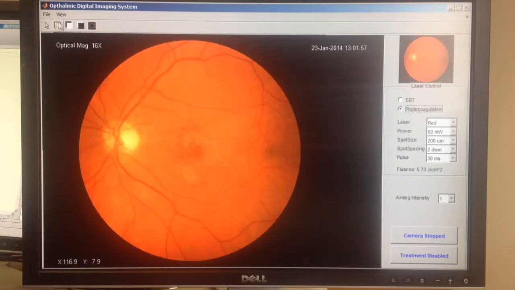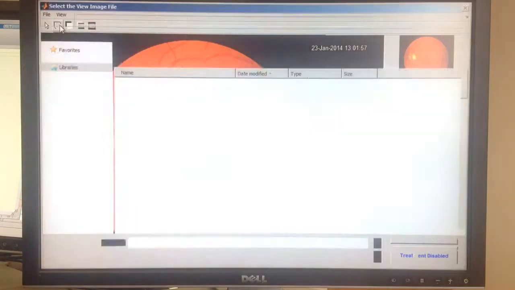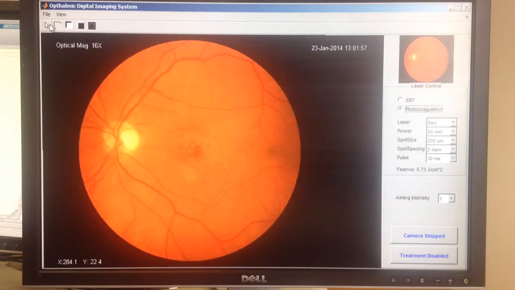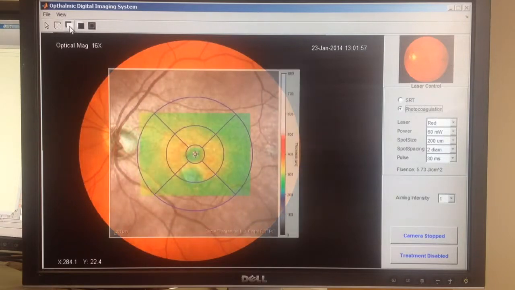Then you can port in whatever file you want to port in, say a fluorescein angiogram or an OCT color map. In this case, you could click up here and it would bring up a browser, and you could go through whatever files you have that you've imported from whatever system has provided image of the eye, and then you can open it and bring it in. We've already done that. We have an OCT color map here, and you can change the transparency between the two. So if I go to 100% on the OCT color map, that comes forward. With it aligned with the image that you've just taken, now you can come in here and look at what you want to do.